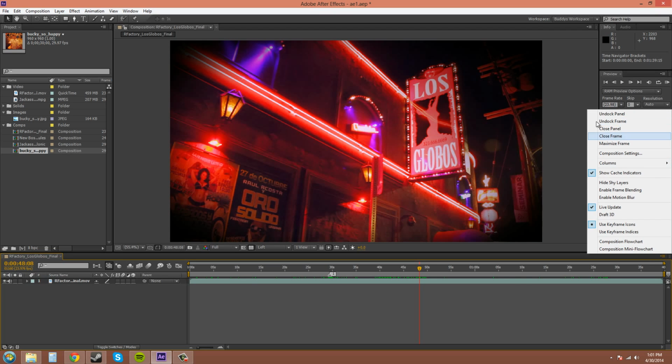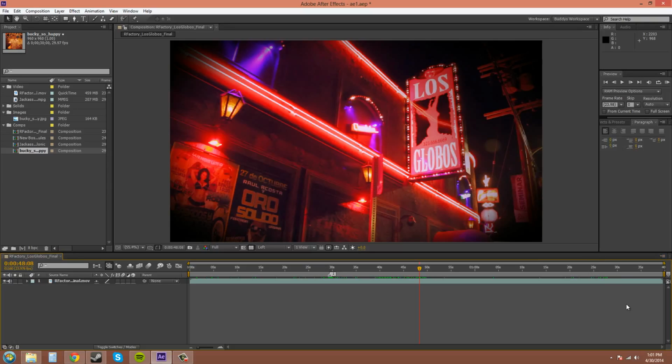And then here's the menu settings that you have on basically all your panels. It's good to know what the buttons are named. That way, if someone asks you to go to the graph editor and fix something, you know that the graph editor button's over here.